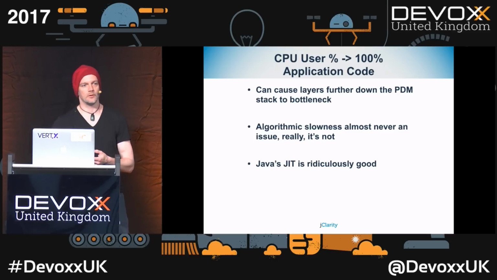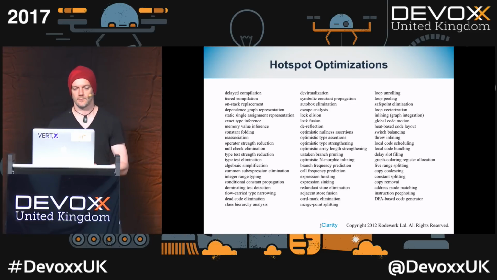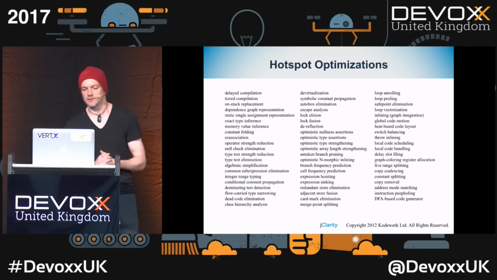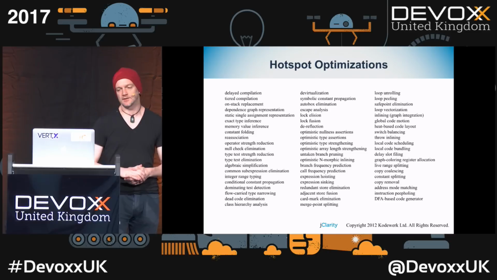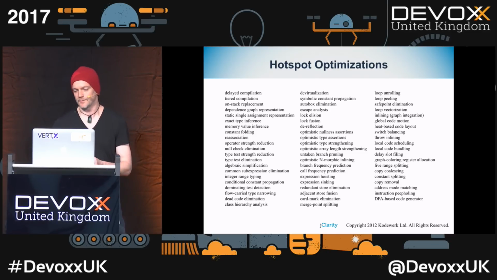Now, as I said before, Java is stupidly good at optimizing your code. Here is a tiny amount of the optimizations that the HotSpot C1 and C2 compilers run for you. This is just a small amount. I can't remember how many there are, but there are hundreds. They are so complicated, and the interactions between them are so complicated, that nobody actually understands how they all work anymore. This is one of the reasons why possibly HotSpot will be replaced in Java, maybe 10 or 11 or 12, with this new technology called Graal, which is similar compiler technology, but can be reasoned about and has a Java interface, which is a lot nicer.